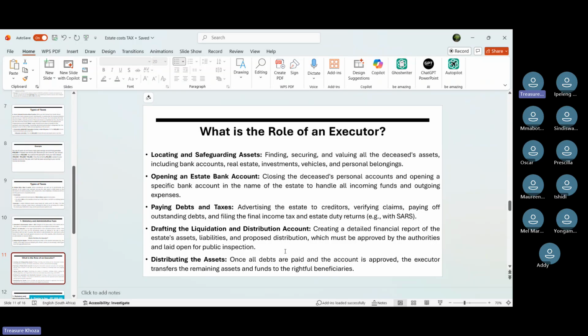So let me just go back to the issue of paying debts and taxes. Let's say you only have a life cover. When you think of a life cover, you have to think of the outstanding debts in this way. Let's say you are in the property business and you decide to take a bond of 20 years. When you take that, you need to make sure that you have a life cover which is higher. The life cover should also think of the settlement of that bond, and of the necessities and needs of your children.